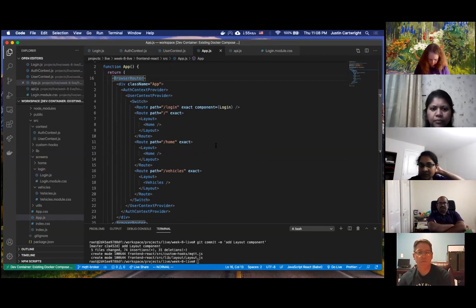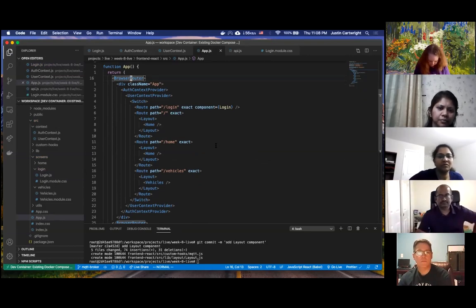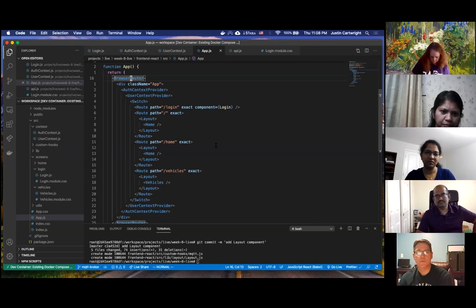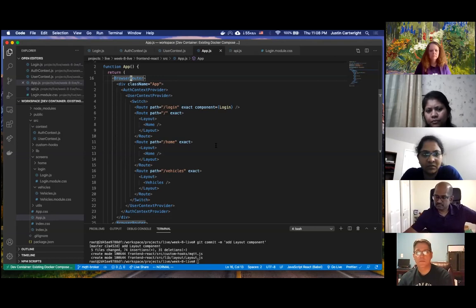And it's the context of where you are in that tree, in your DOM tree. So you can move between, well, the switch there. And that browser router, that higher order component that's on line 16 there, is implemented the same as auth context and user context provider. It just isn't called a provider, but it really actually is.